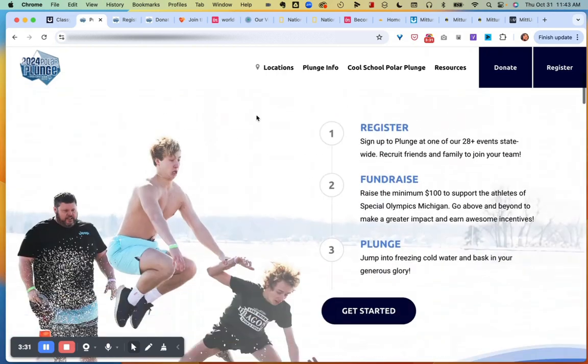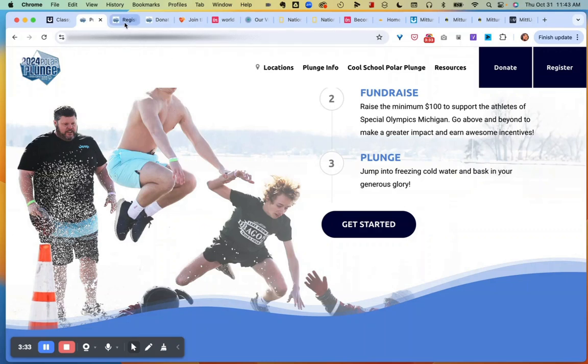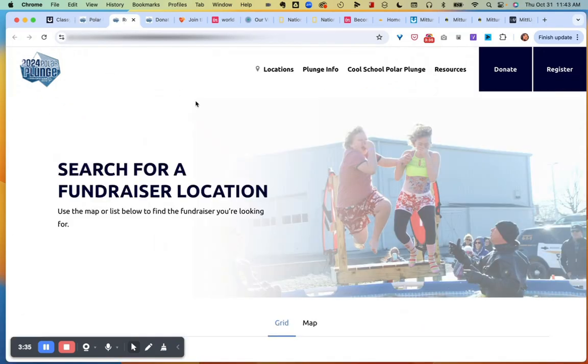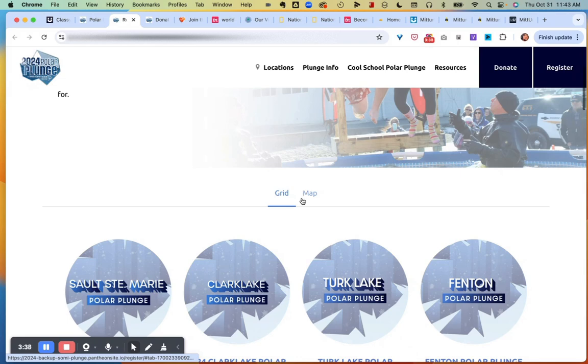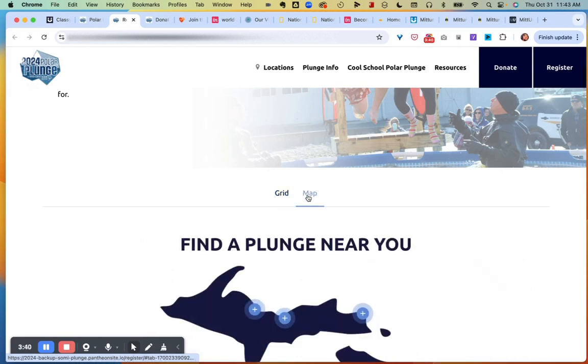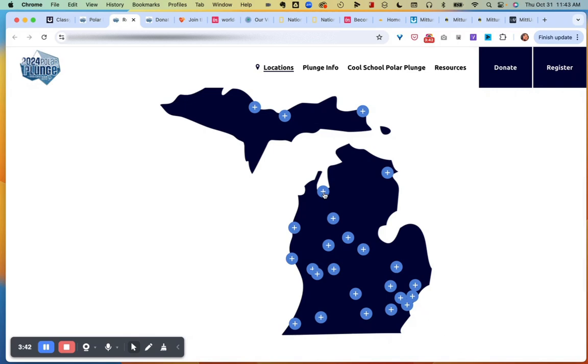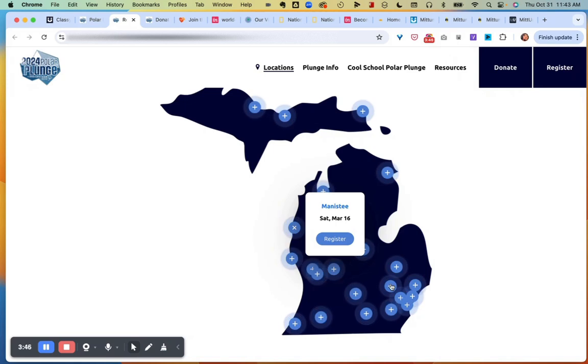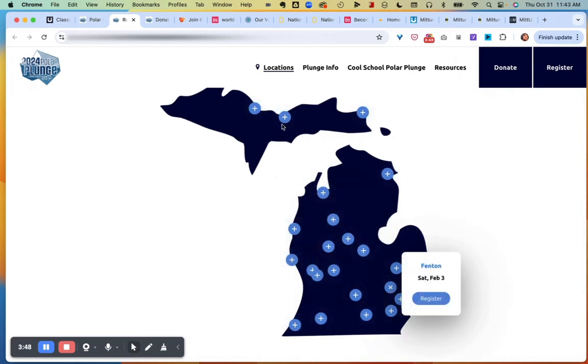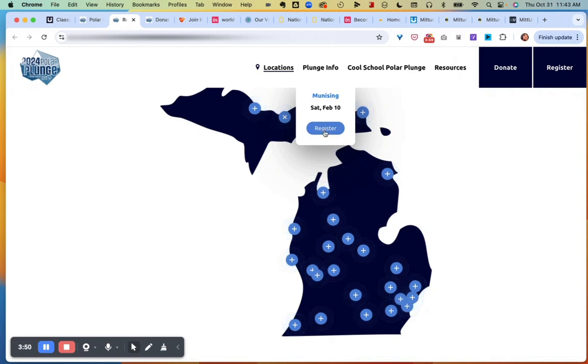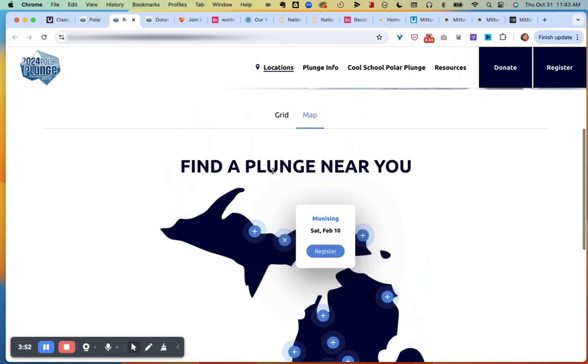Really cool. So let's say you have a campaign series with multiple events, kind of like the Polar Plunge. Well, there's multiple ways to showcase how people could register. One way could be with an interactive map. This could be a map of the US, the map of the world, or a map of your specific country or state. And then this would link to the specific registration links on Classy or your fundraising platform of choice.